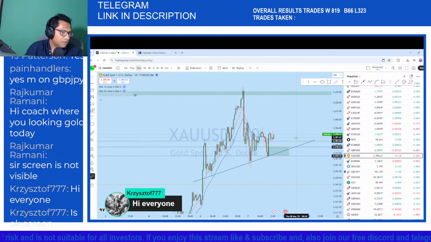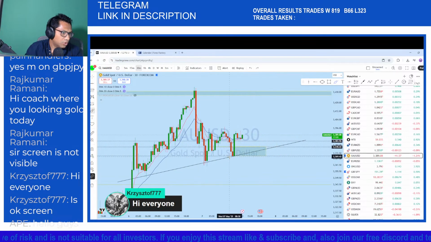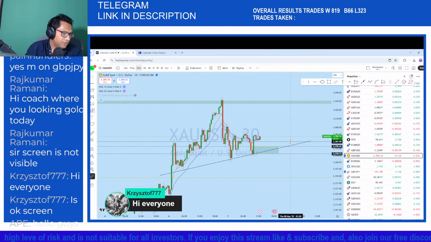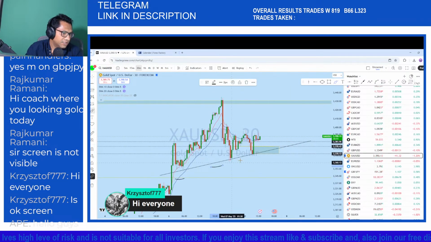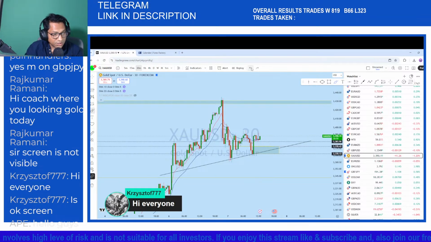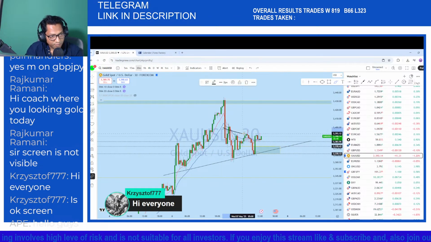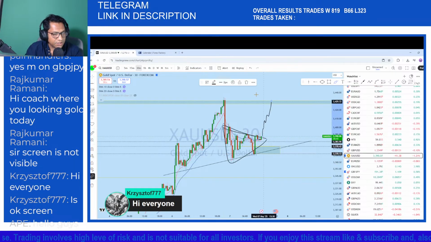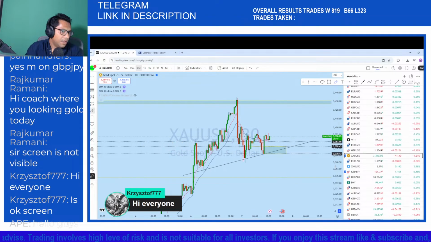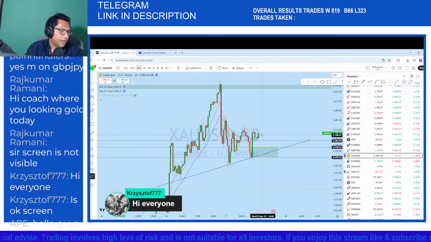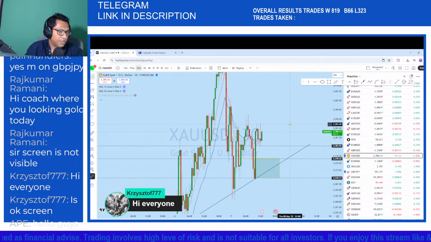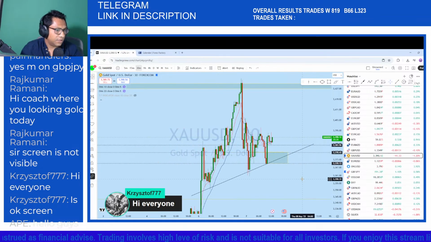Now what this might do is, with this consolidation, if we look at the trend, we can see that it's still maintaining that series of higher lows, and because it's still maintaining that series of higher lows with this consolidation, we can expect it to break above, and that is where the opportunity is for us to go long in any trade.